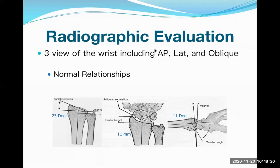And to see these angles and inclination for the description of the displacement, we have to take these different views. So there is a radial inclination of 23 degrees. We will compare with the horizontal.